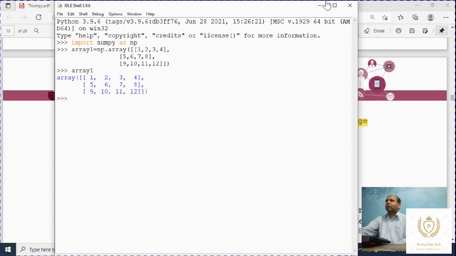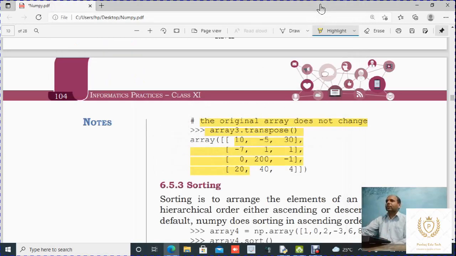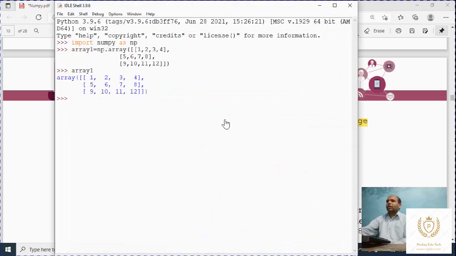Now how will you find the transpose? Array name and transpose function. Array name is array1.transpose function. Clear? Enter.